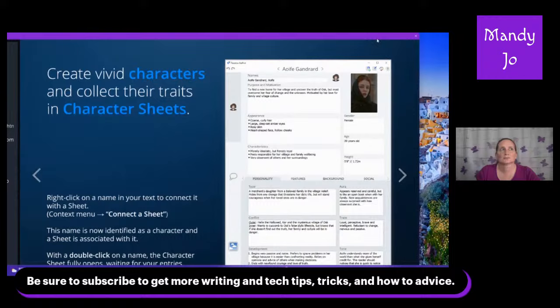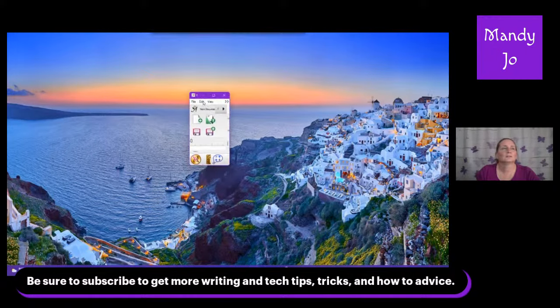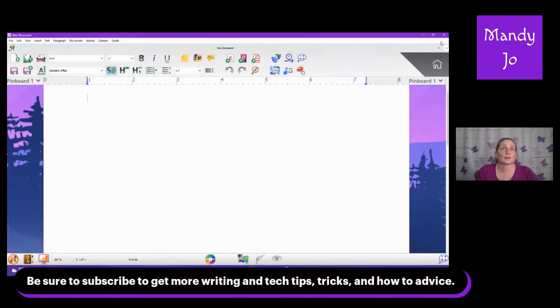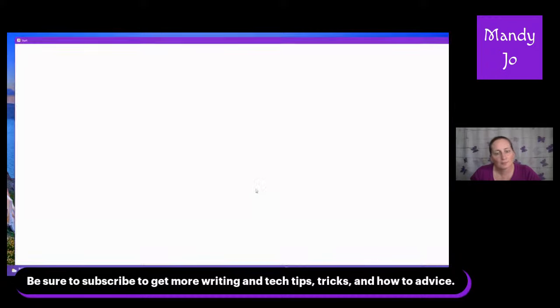Okay, now that I've tried to share it on that, let's see if I can get it to come up in that one. Trying to get it to come up in the correct screen is fun. Okay, now it's not bringing it up the way I wanted it to. Let's see. This is the fun part. Trying to get it to come up in the right screen.